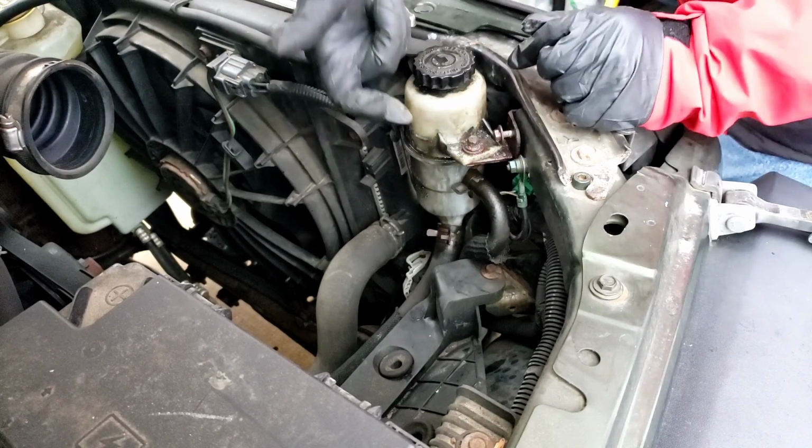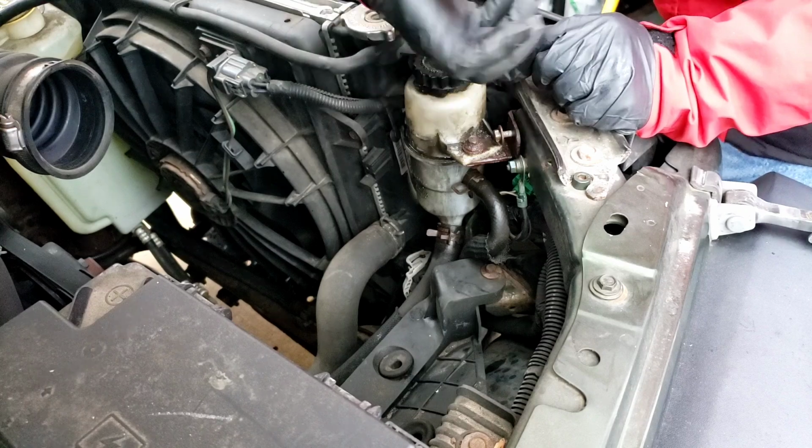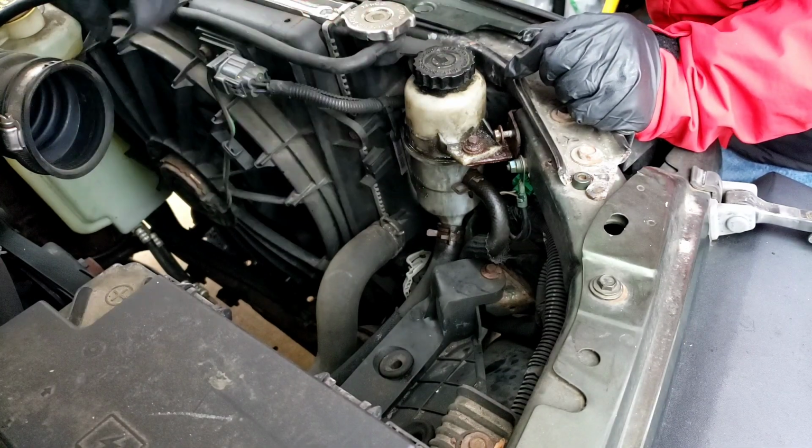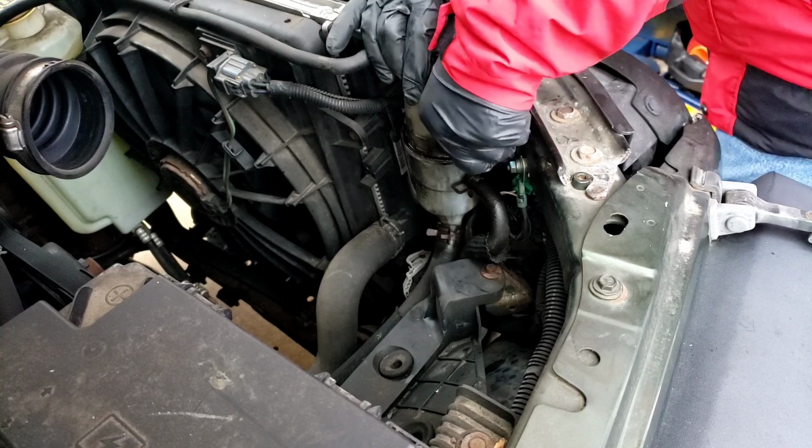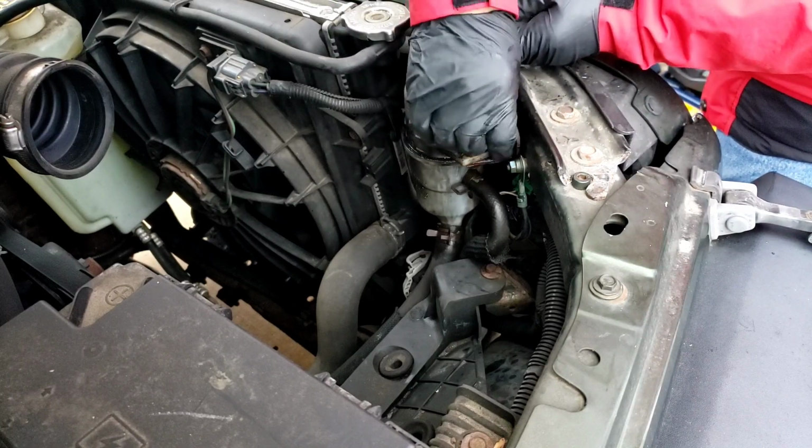And the bracket has like a little hook. Okay, so the reservoir is not going to come straight out. You have to push it down and around. It kind of hooks onto the frame. For what reason, I have no idea.